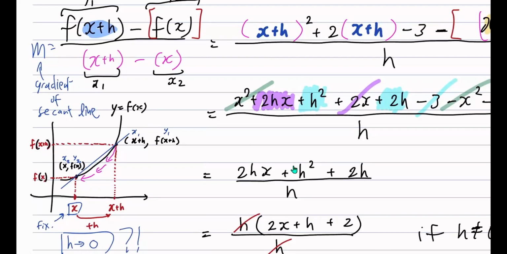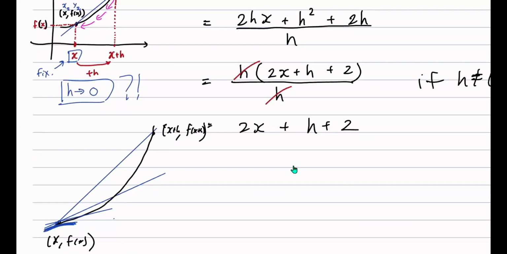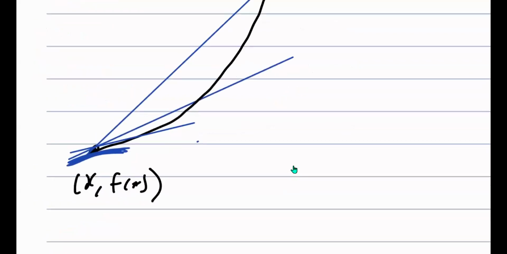A straight line of a curve that touches only one point of the curve. Straight line that touches only one. Tangent line, very good. Exactly, that's exactly what I'm trying to lead up to. Sorry, my drawing is not so good. So the secant line will turn into a tangent line.